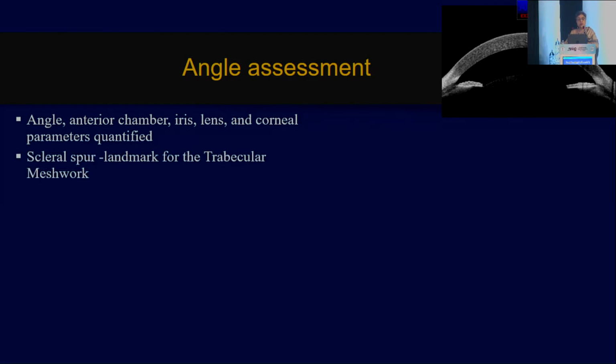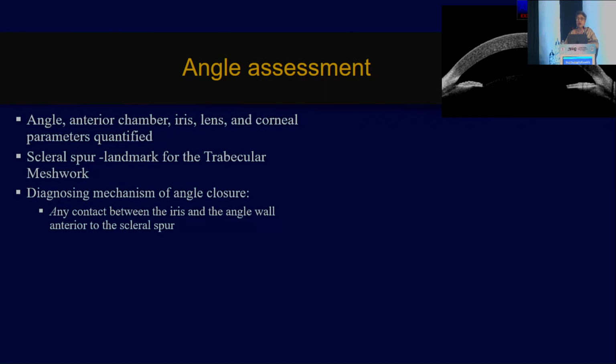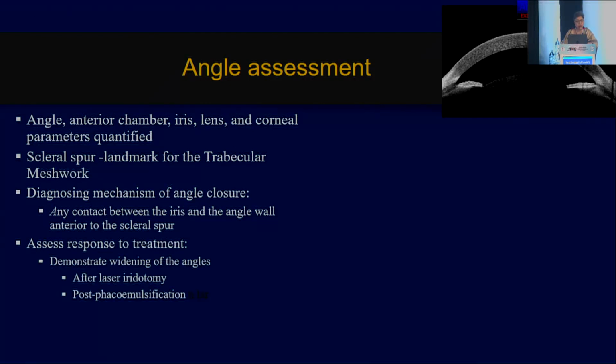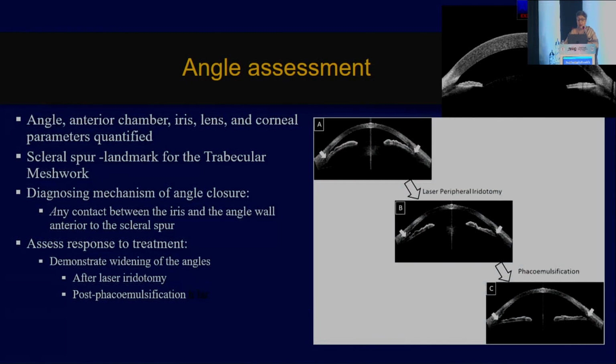So you can do angle, anterior chamber, and corneal parameters if you want to really quantify them. If you're doing research, you're doing a thesis, and you want to measure, then the AS-OCT is of immense use. But remember, it's not independent of the operator. The definition of the scleral spur is the most important thing, and there you need a good operator or an accurate depiction of the scleral spur. Only then will the AS-OCT be able to give you quantifiable images.